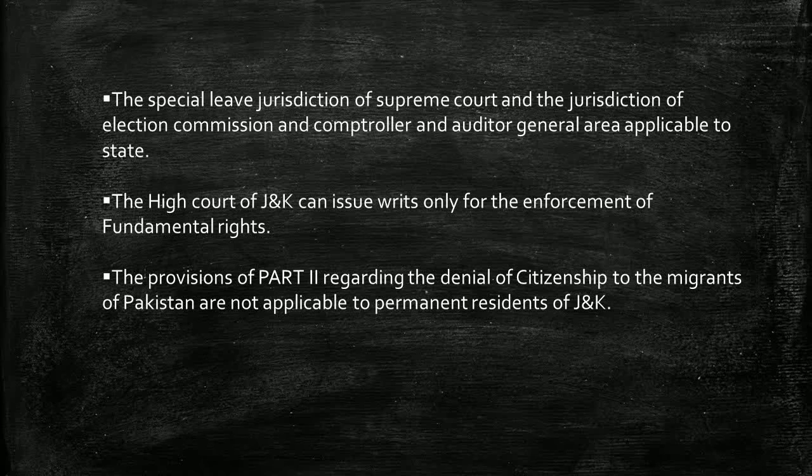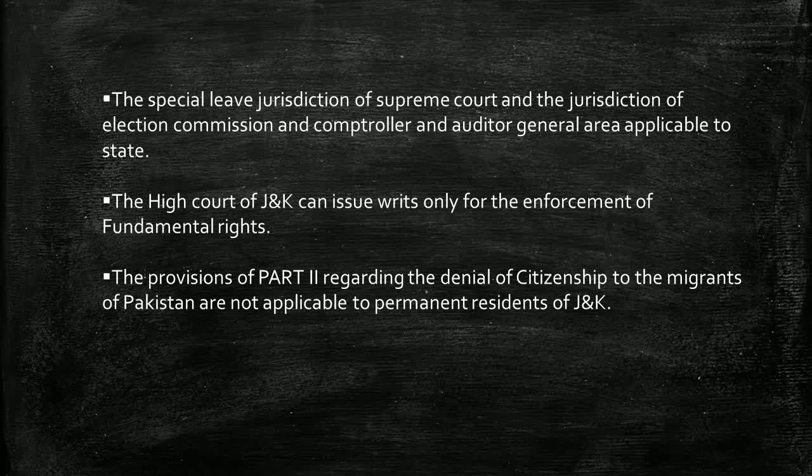Now moving on to the next provision, it says that the High Court of J&K can issue writs only for the enforcement of fundamental rights and not for any other purpose, whereas the High Court of other states can issue writs for other purposes as well. Now the next provision deals with citizenship. It is one of the most controversial provisions under Article 370.